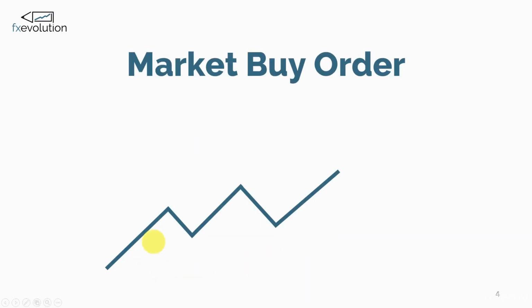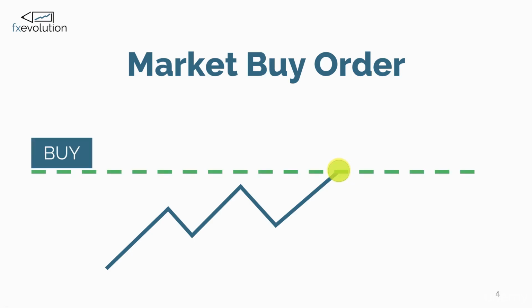So here we have an upward trending market. It's going up over time, and we may consider buying it at a price. Let's say at this price currently we want to buy into the market. We could do so by using a market buy order and be able to buy the zone straight away at whatever the market price is.